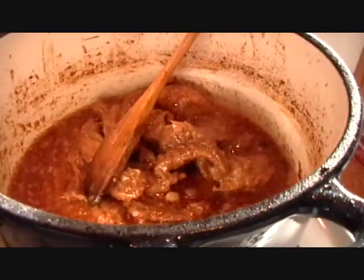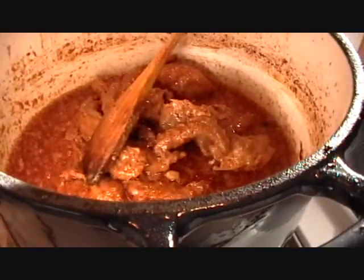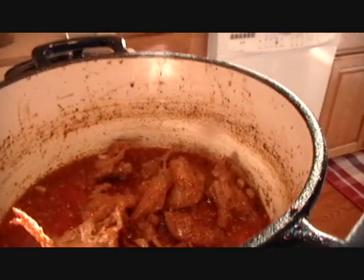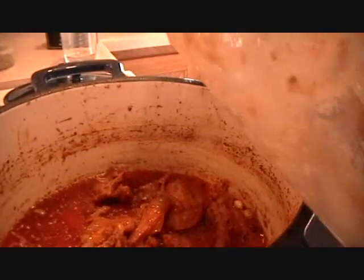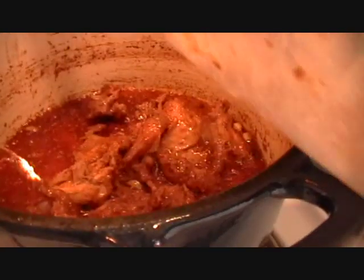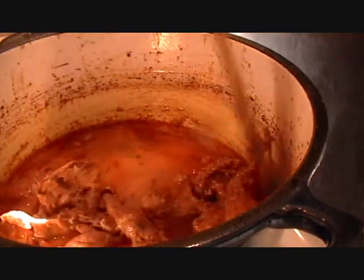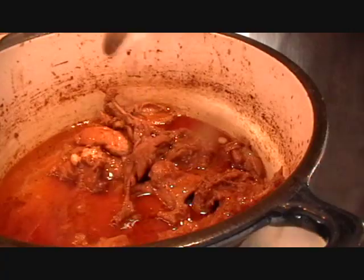I think he needs maybe some kosher salt — that will bring out the flavors. The chef is still not happy. He took the blender which had remaining smoothie, put a little bit of water in it, and I think he is going to cook the quail further on low heat for about ten minutes. Then the quail will be done — ready to eat.